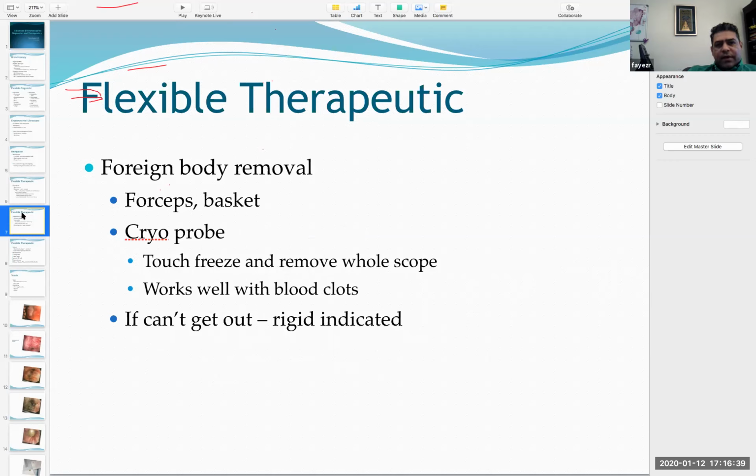Next, with a flexible therapeutic bronchoscope, you have things that you can put in the scope in your working channel. You can put baskets, you can put forceps to do biopsies, or if you have an airway which is blocked by a tumor, you can use different means to try to debulk the tumor. I use something which is called the APC, the argon plasma therapy. And it has a gas, the argon gas, which goes into the airway. There's a small spark and it lights it, and then it burns the lesion you're looking at.